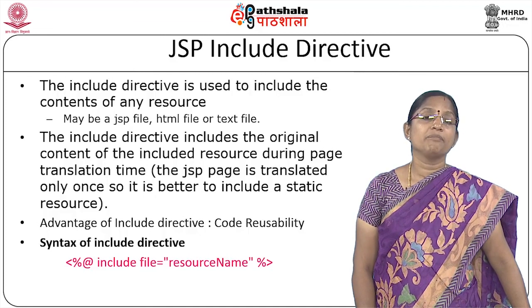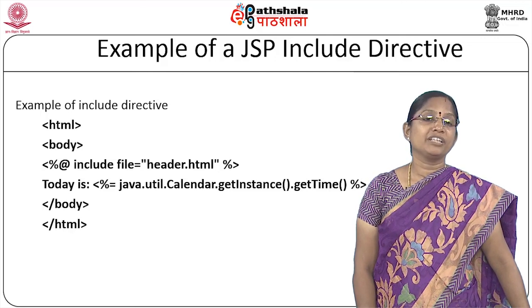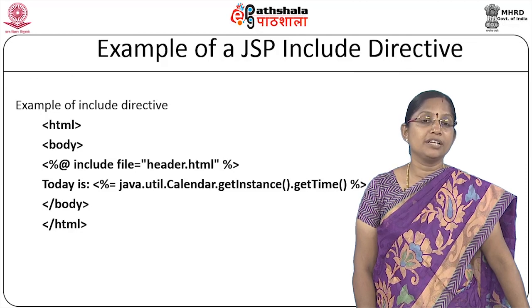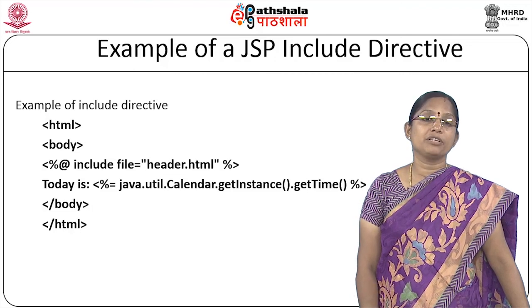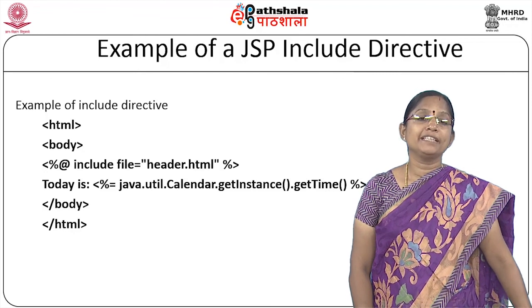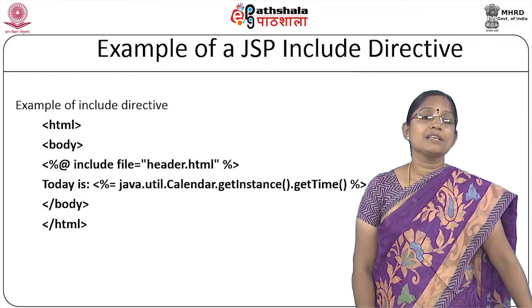Now let us see one example for the JSP include directive. This JSP page is about creating an instance of a calendar and getting the current time from the calendar. But look through it, there is a directive called the include directive, where the attribute is file and the value is header.html. Previously a header file called header.html has been created. Wherever you require a header for a particular file, this file can be included, so that it promotes code reusability. This is very useful for including the header and footer in every file. There is no need to create headers and footers for every file. You can write it once, and wherever you want to use it in your JSP page, you can include this header.